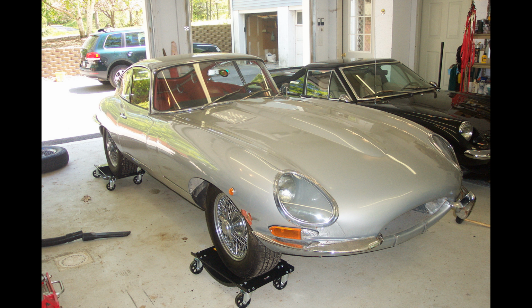Everybody's got their Roadsters. And a very good friend called me up and said, your car is sitting on the side of the road. You've got to go check it out. So I went to look at it, and there it was, parked on the side of the road with a for sale sign on it. To make a long story short, I ended up buying the car and brought it home. And this is what it looked like.